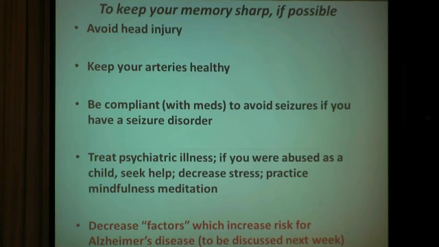Treat psychiatric illness. Psychiatric illness is a real illness and it has long-term consequences for the brain. If you have any attitudes about other people who have psychiatric illness, examine that attitude in yourself, because it's one of the reasons why people with psychiatric illness won't seek help. They're afraid that other people will look at them in a negative way. It has a very negative connotation and stigma, and as a society, we need to remove that stigma so that people will seek appropriate help and be treated.